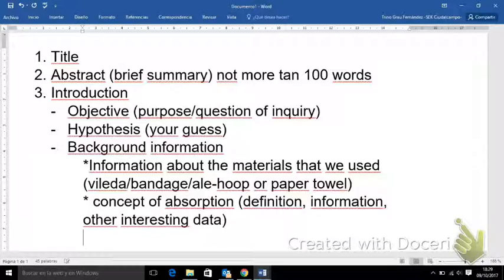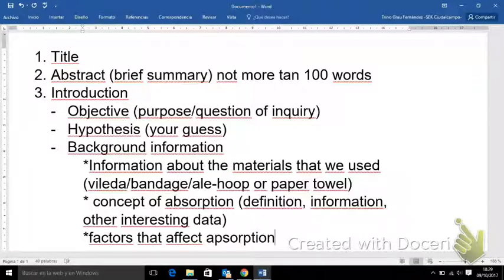And finally, you need to include information about the factors that affect absorption. Okay, factors that influence the absorption by the different materials.